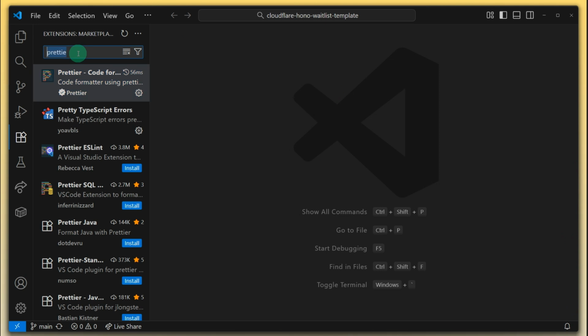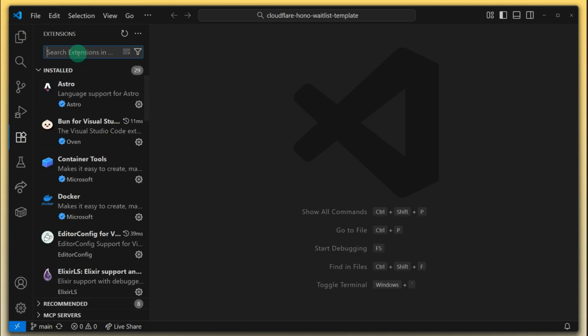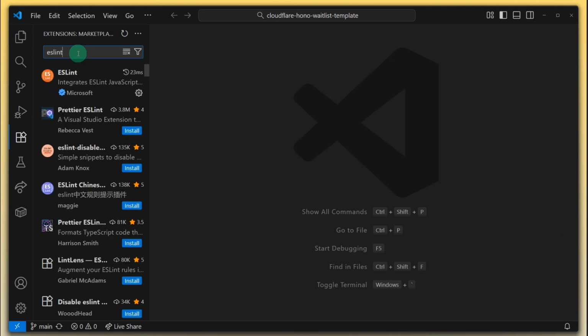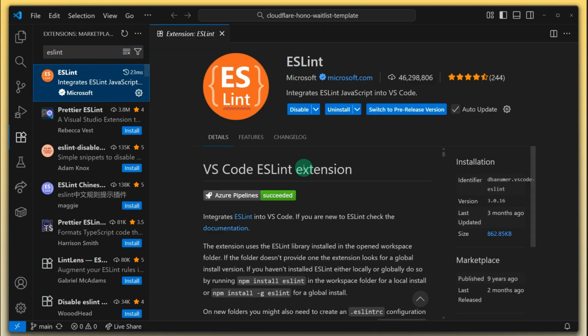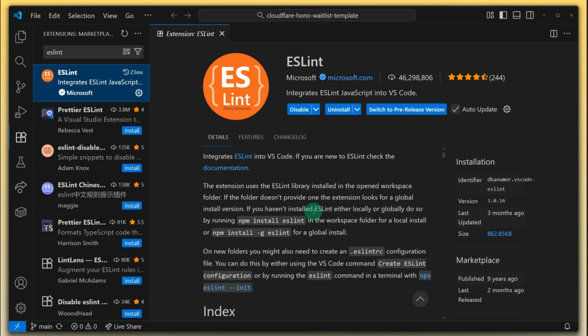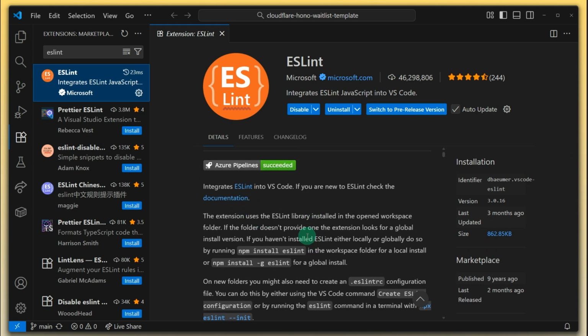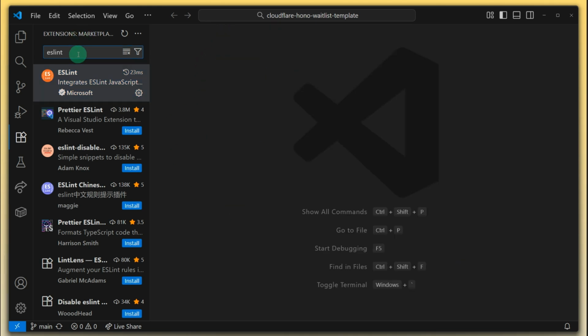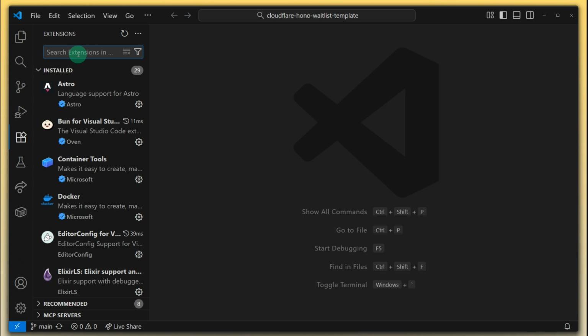So then the next one I want to take a look at is ESLint. This is code linting. If you're not familiar with that, it provides you some warnings when certain things don't make sense in the code, so it can help to catch bugs early. And we will set up Prettier and ESLint in future chapters, so I'll walk you through all of that step by step.